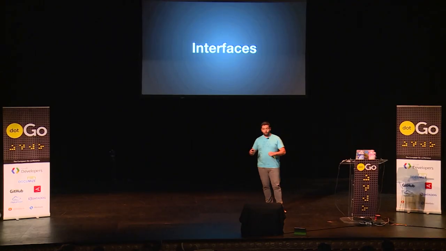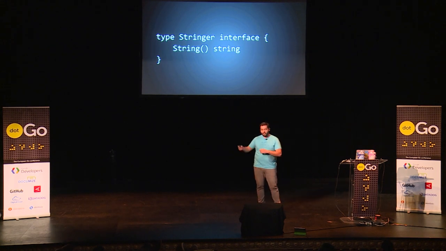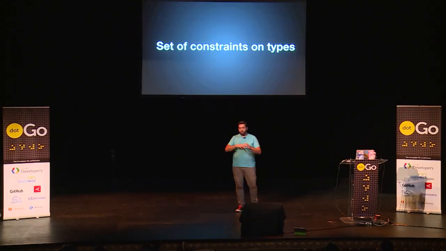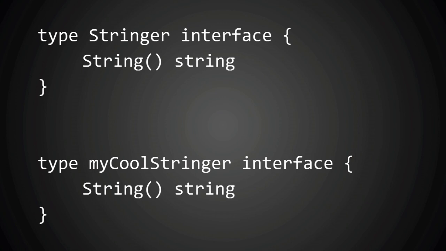So I'm going to talk about interfaces from a slightly different point of view. For me, interfaces can be seen as a set of constraints on concrete types. Basically, the stringer interface is satisfied by all the types that satisfy that constraint, which is having a method named 'string' that returns a string. When we define it as sets, all of a sudden we see that the name we use is not important — both 'type stringer' and 'type my cool stringer' are both equivalent. Even if they were defined in different contexts, they could still be exactly the same thing and are completely fungible — which fungible means replaceable.